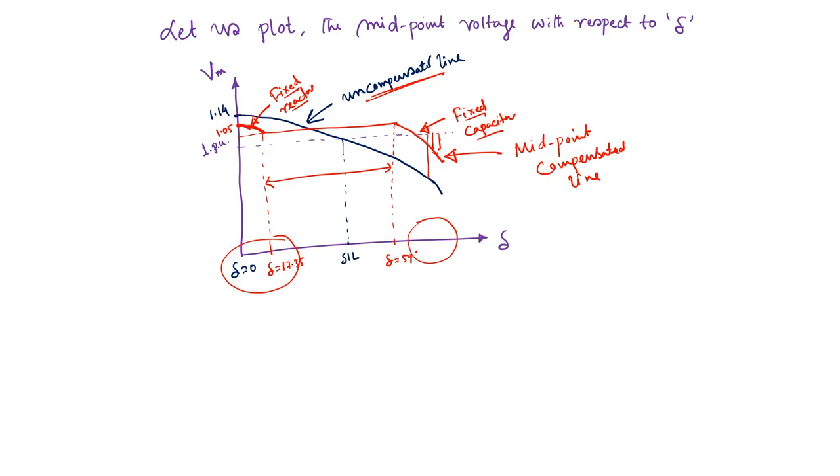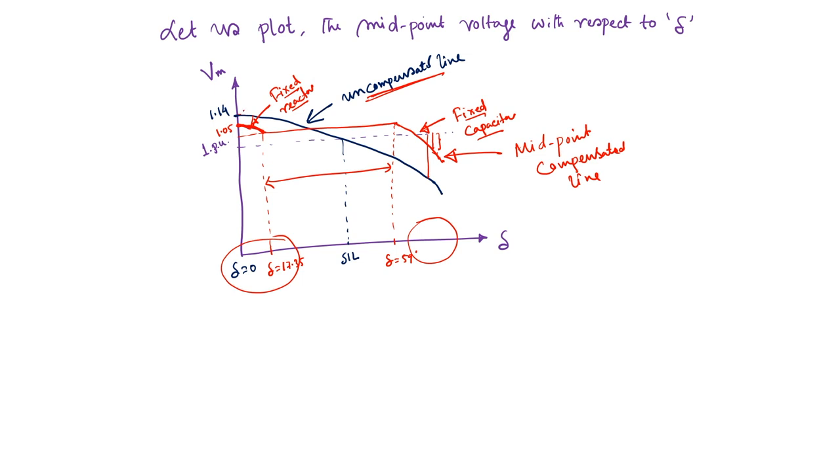There are various types of compensators which can perform this particular task, and we will discuss them one by one. If we summarize the whole numerical analysis, what we learned today is that for an uncompensated line, there exists a significant amount of over voltage and under voltage during light loading or heavy loading. During light loading, there is a serious amount of over voltage. During heavy loading, there is a serious amount of under voltage. But if you use a midpoint compensated line, that means we have a practical compensator at the midpoint, it mitigates a significant amount of over voltage during light loading and a significant amount of under voltage during heavy loading.